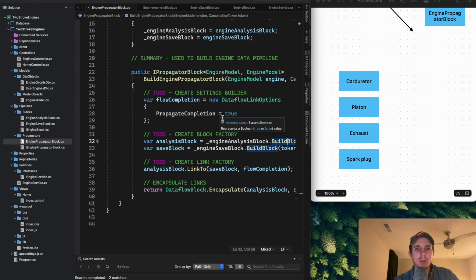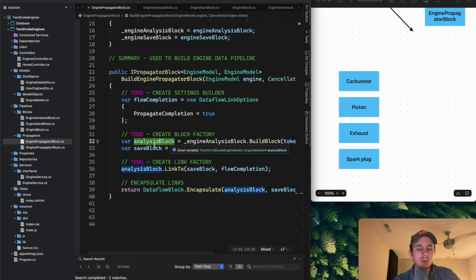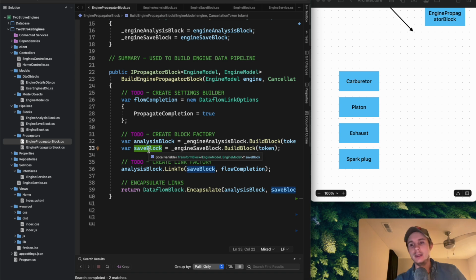So I have the analysis block linked to the save block, and these are really just the two blocks I stubbed out for now until I actually make all the things you can see here on the left or the right. Imagine the carburetor block is linked to the cylinder block, which is linked to the spark plug.